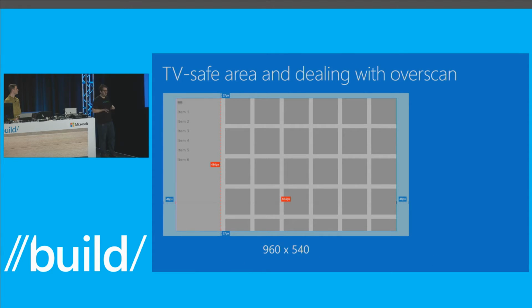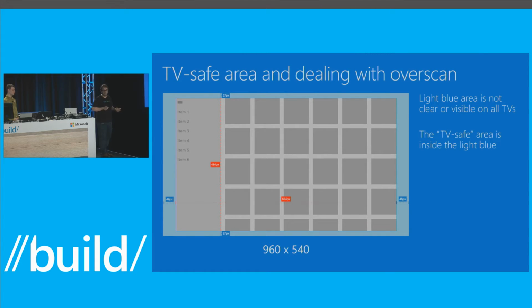So there's one other consideration in the sizing and layout of your UI. It's not just the overall sizing, this 960 by 540, but TVs have this issue called overscan, and this notion of this TV safe area. Turns out different televisions sometimes crop or zoom up the UI such that they don't actually show the user every pixel that you thought you were sending to the screen. And it's about 5% of the margins is kind of what we consider unsafe. And so in this diagram here, the light blue area we consider not the TV safe area. Only inside there we consider the TV safe area. And that's about 48 effective pixels from each side, left and right, and 27 effective pixels off the top and bottom.